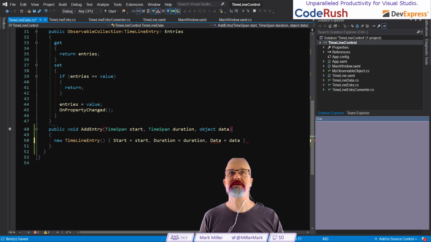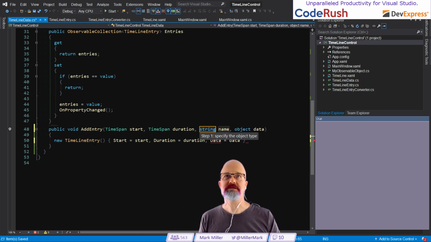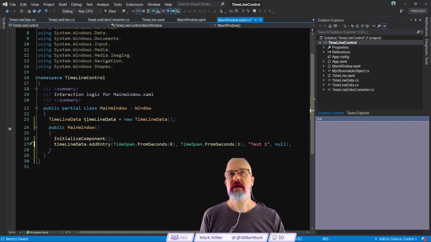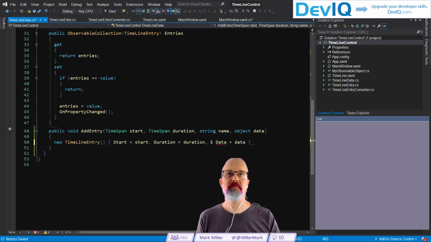I think I want to pass that in now. Let's use CodeRush to add a new parameter here. TS to get a type string, and this is going to be the name, like that. We're going to pass in test1 as the name. And then we're going to come down here and say name is equal to name, and data is equal to data.